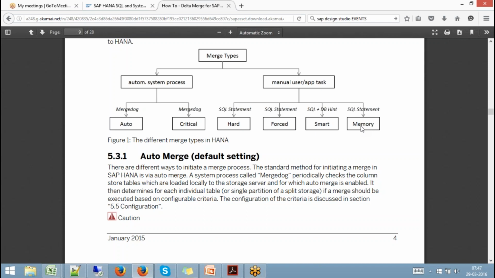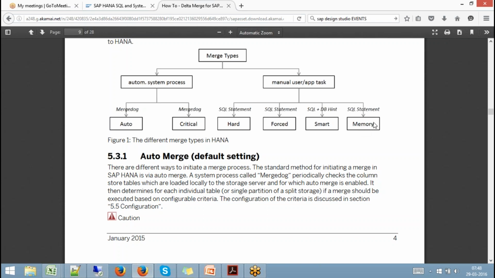During delta merging, it will load the table into main memory, perform all these main and delta merging operations. After that, it puts the data back to the disk. If I say memory merge, it will load the table into main memory and perform merging in main memory. It does not write back to the disk. It will write data when the next actual save point comes. We know about save point, right? Save point means from memory, we are writing back to disk.